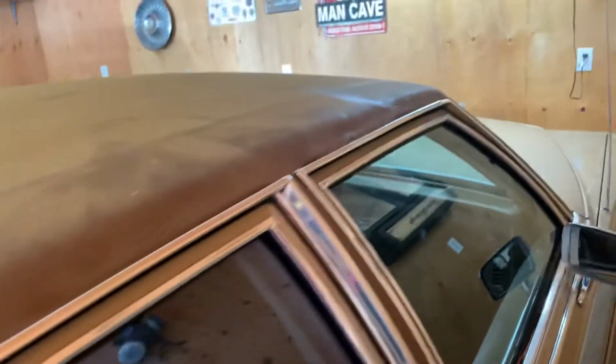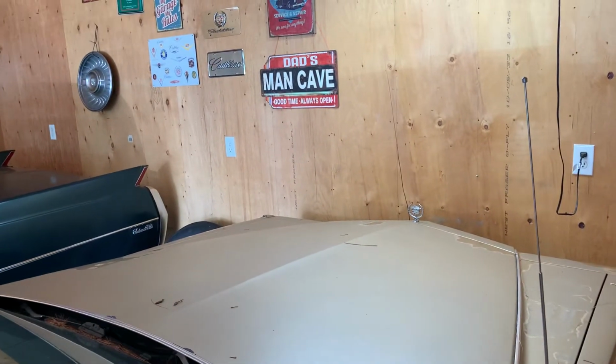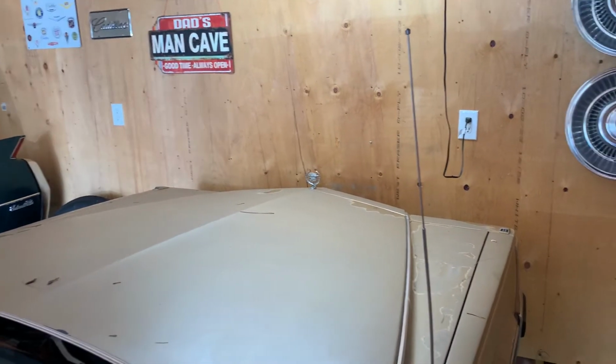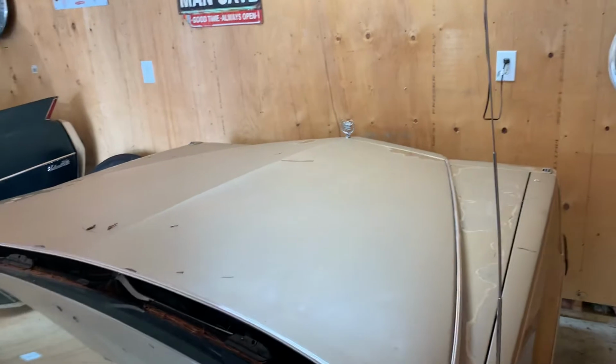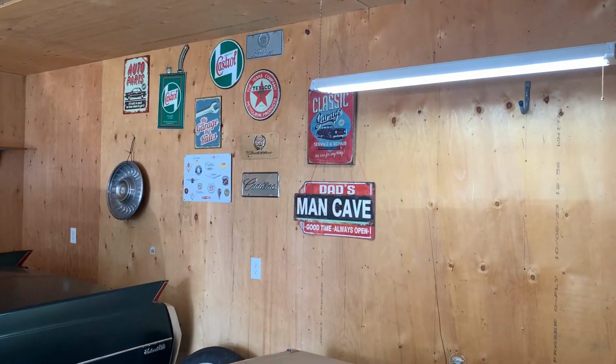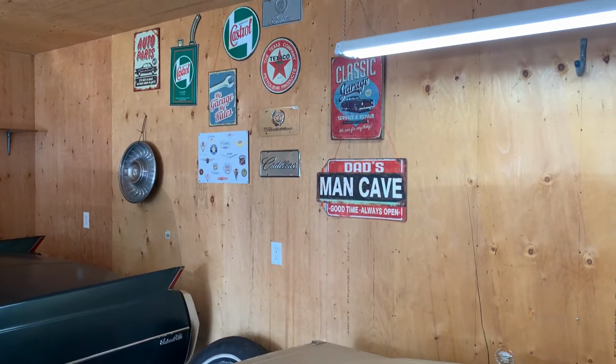Mechanically, the car is pretty well A1. I drove her home, as you know, 2 months ago, but I haven't touched it since because of my workload. But I'm trying to get things put back into shape so I can do that and get this car done before the snow flies. And I'm not going to get ahead of myself, but there might be some big news coming down first of the week, next week. I'll let you guys know if it falls into place.